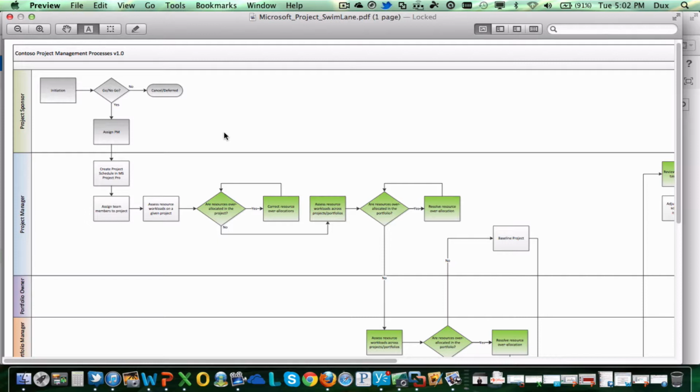Y'all follow me? This is the other value as you do this. Not only have we defined the process, we've also figured out a couple of things. We've figured out roles and responsibilities. And that's the other problem with a lot of SharePoint deployments. Now we get into the G word here, governance, but we never really specify the role and responsibility of the person involved. All we say, here's our governance document, go read it, and you'll know what to do. Not.